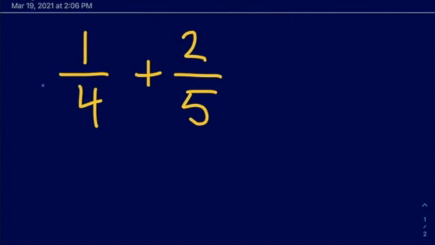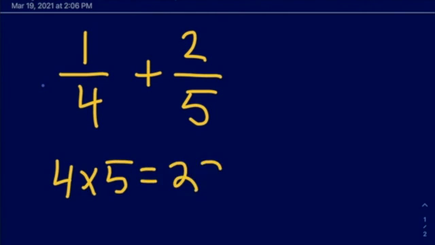First thing I'm teaching students is, before we model the fractions, before we do anything, we want to find a common denominator. And there are two ways we can find a common denominator. One is our traditional way, the way we've always been taught. We can multiply the two denominators. So 4 times 5 is 20. And that tells us our common denominator.